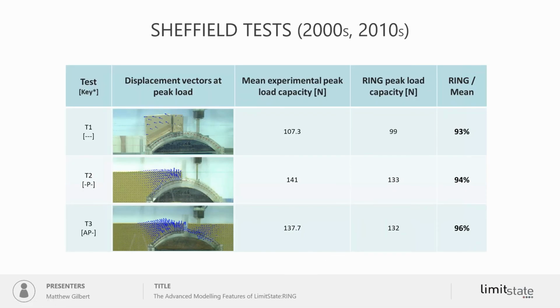More recently, we've done both small and medium-scale tests. So, for example, we have some very, very simple small-scale tests shown on screen now, where we're actually trying to decouple some of those effects of the soil in order to understand whether the model that we have in the software is sensible. And in fact, we found that it was, and we were within 10% of the predicted capacity in each and every one of these tests.